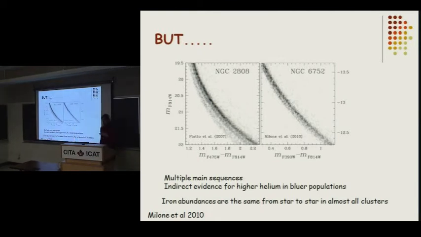And then M22, where the evidence is pretty weak, the argument goes that I can observe my abundances really, really accurately, and this spread is bigger than I think my error bars are. But those four aside, everything else that we've looked at, the iron abundance is the same. That means we haven't had supernovae contaminating this stuff, but we have something else going on.